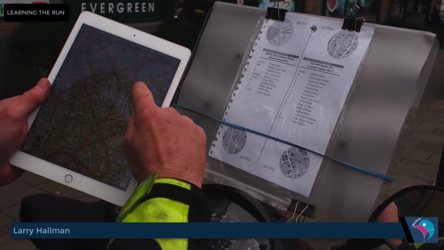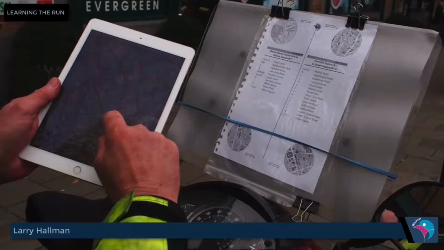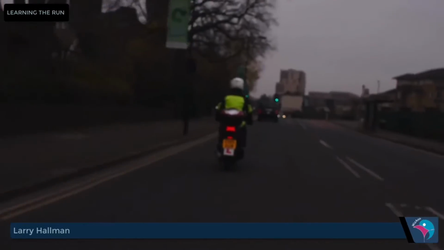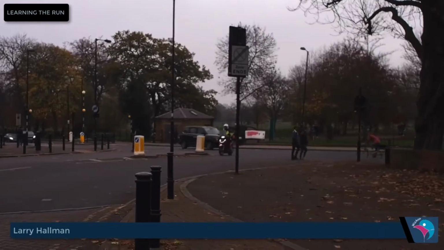If I get confused along the way, I will stop, I'll open up my map book, I'll read the map book and see why I'm confused, and then I'll carry on. Once I get to the start of the run, I take my map book out again, I take another look, I follow through the run with my finger, I'm looking at the turnings I want to take, and then you start driving. Drive the route slowly, take your time, look for the names of the roads you're about to turn into. So obviously on the first one you need to look for Highbury New Park.